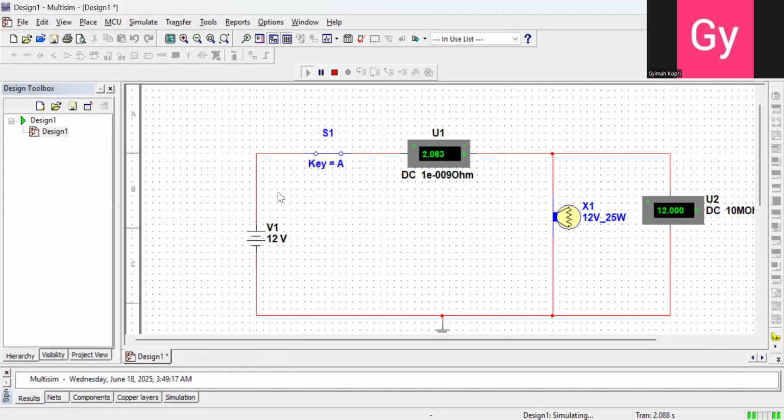So I'm going to increase the circuit a bit. I'm going to do a few modifications so that we see what happens. So let's take it off. Take this one off too.